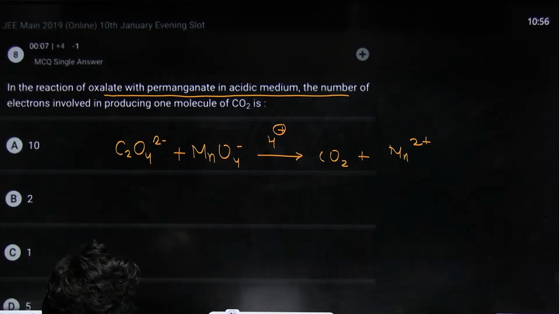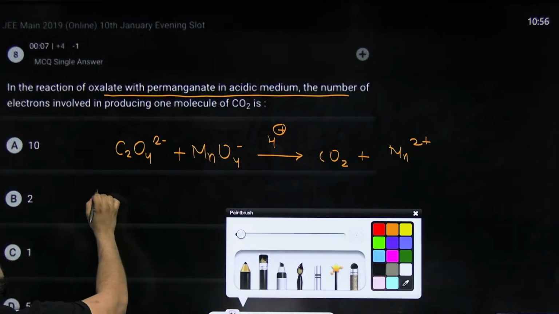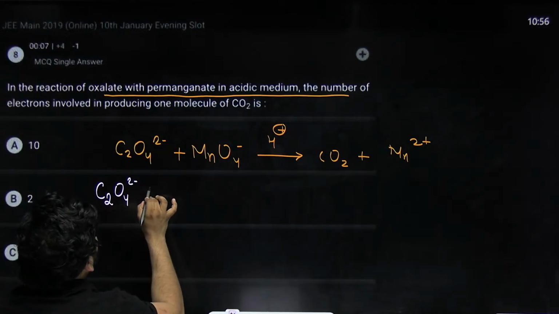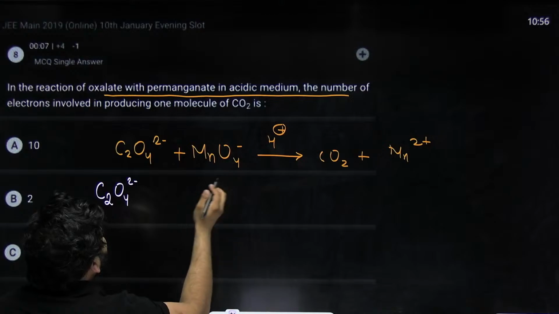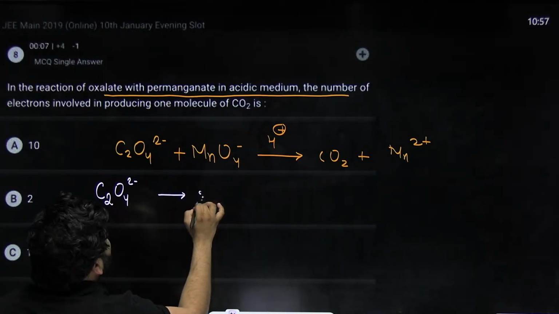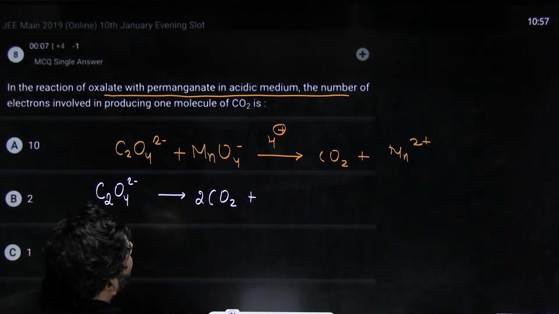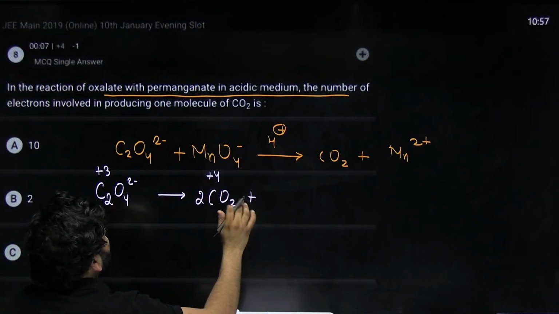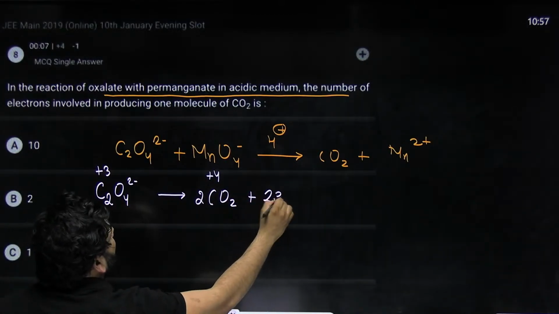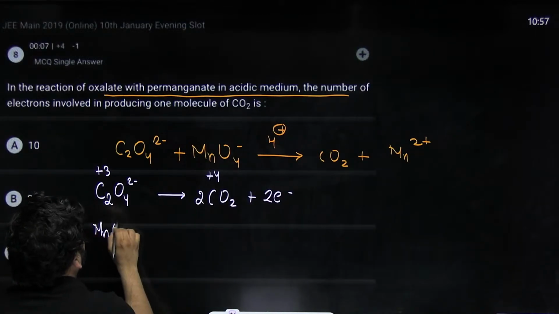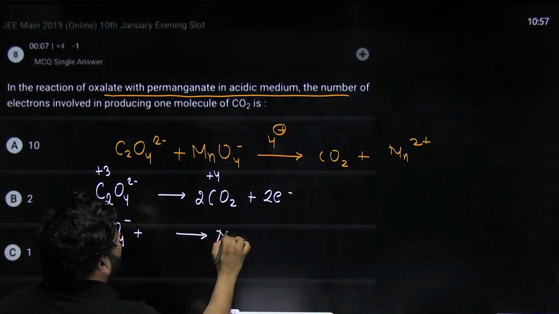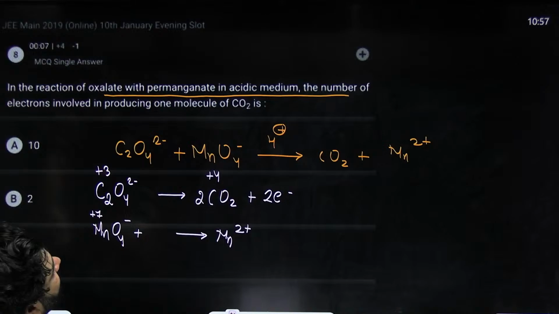There are multiple ways I can do this question, but I like to give you the perfect and shortest way. Do it using your half reaction method. You write it like this: C2O4 2- and oxidation is happening here. This will produce 2 CO2 in order to balance the carbon, and we also have to write the number of electrons involved. Something is going from positive 3 to positive 4. The number of electrons lost is 1 in one carbon atom. By 2 it will be losing 2 electrons. Similarly, permanganate ion with the positive 7 oxidation state will accept some electrons and give you Mn2+. How many electrons does it accept? 5 electrons, right?